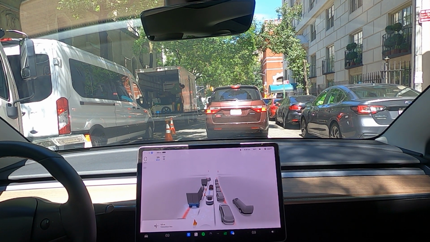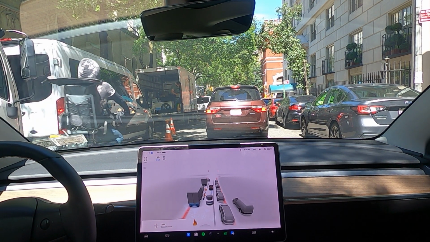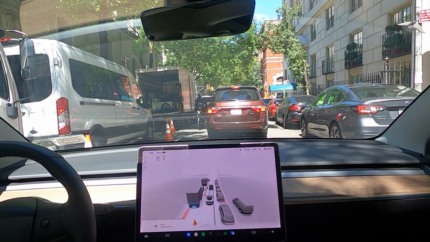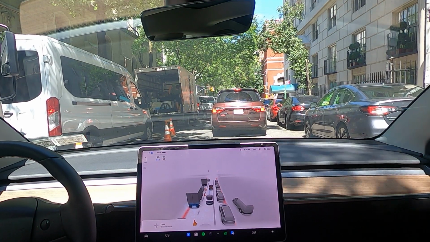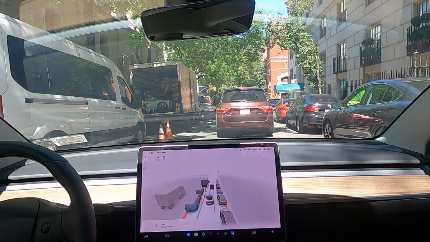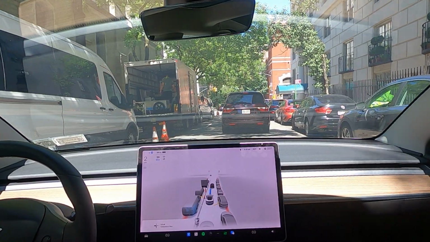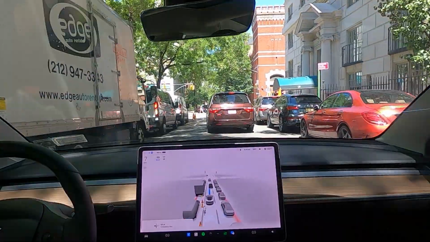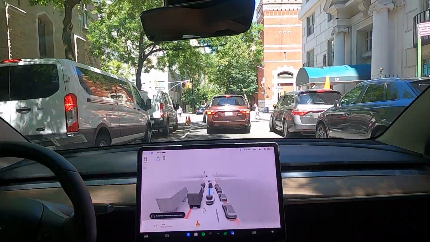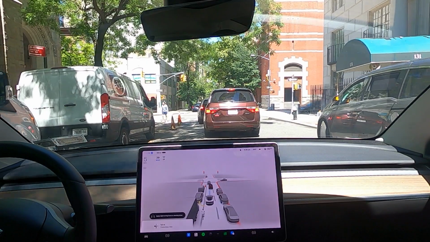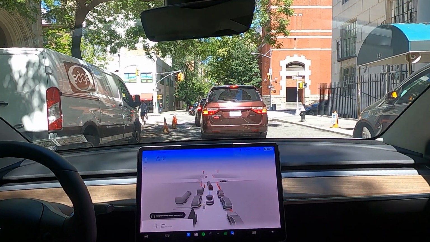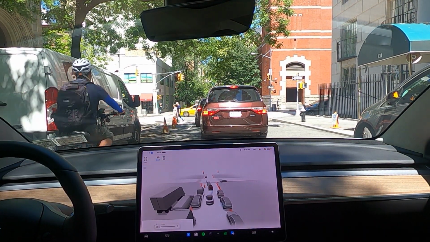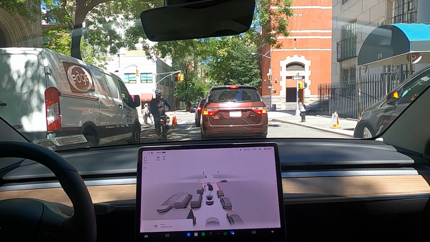I've been running this on assertive mode, which is highly unassertive for the average New York driver. Seems a bicyclist behind us. Visualizations have gotten much nicer.